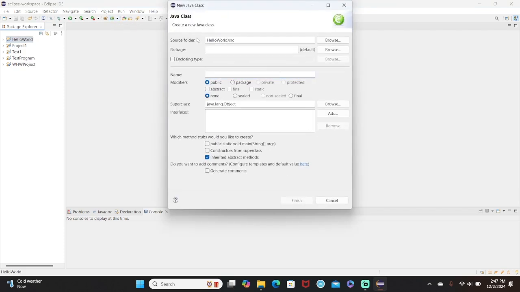So you select the source folder, which should be the same as the project you just created. You can create a package to go with the project, or just use the default. And then you name your class, which I will name the same as the project.